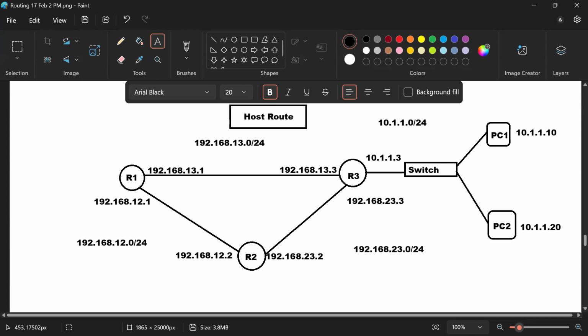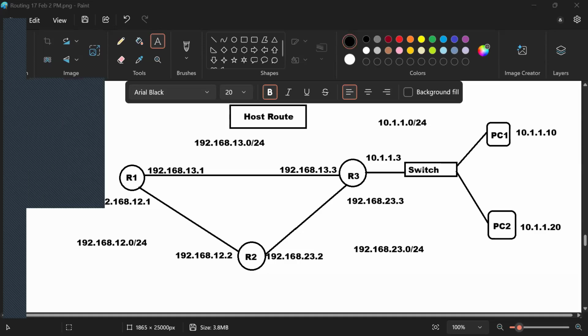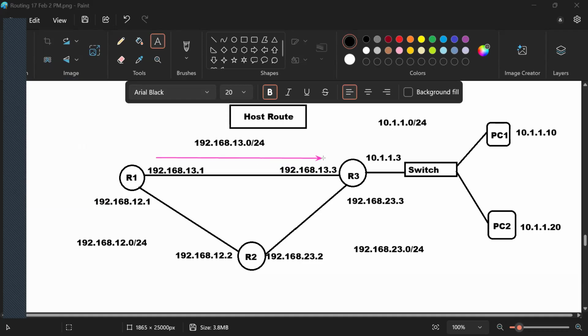So what will be our requirement here? From R1, if you want to reach the 10 network, we have two possible paths. One is directly via R3 and another one via R2, R3. Correct?